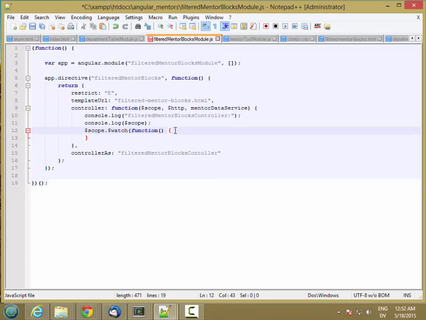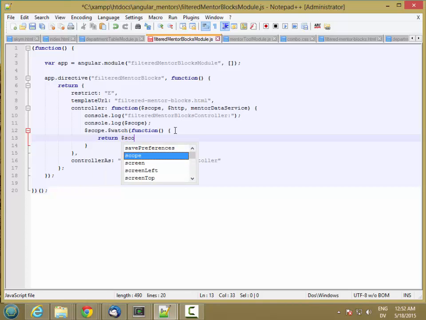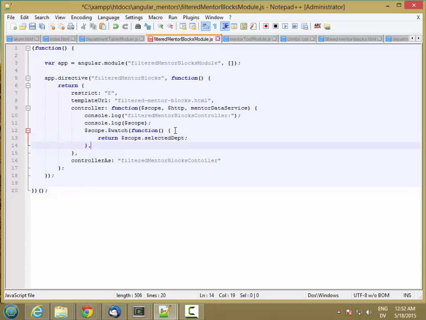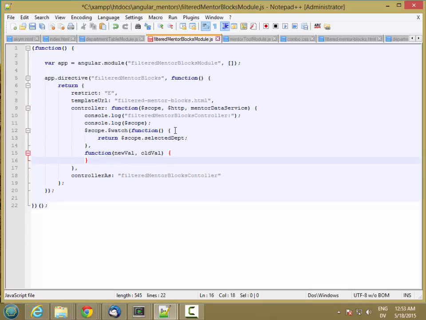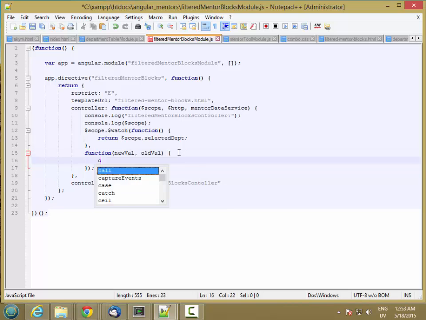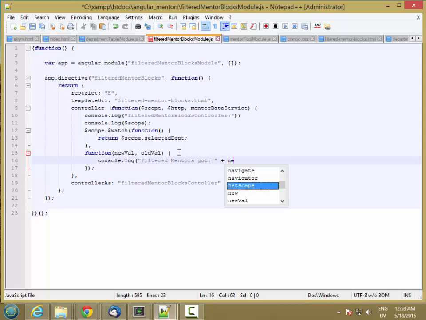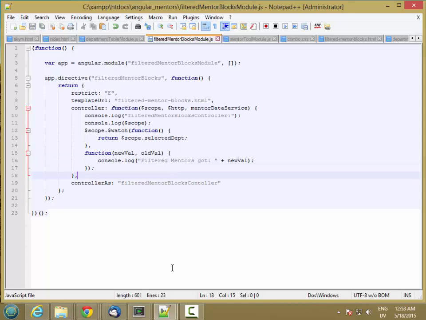So we want to return scope.selectedDept, and then when that changes, we'll call a function new val old val. And for now, we'll just log a message that the department's changed.